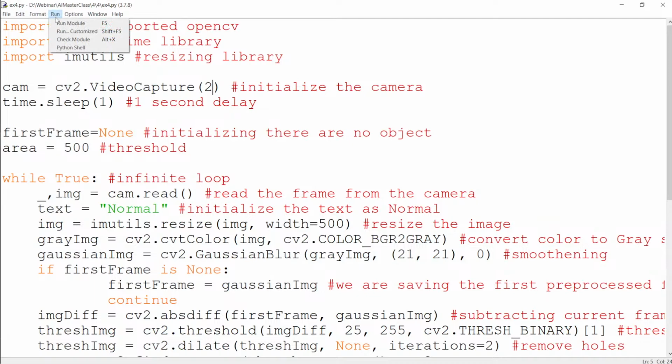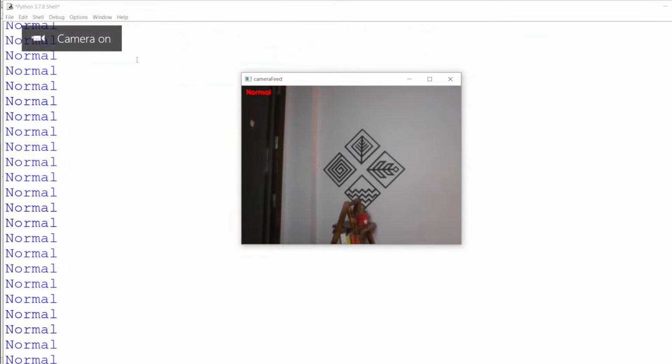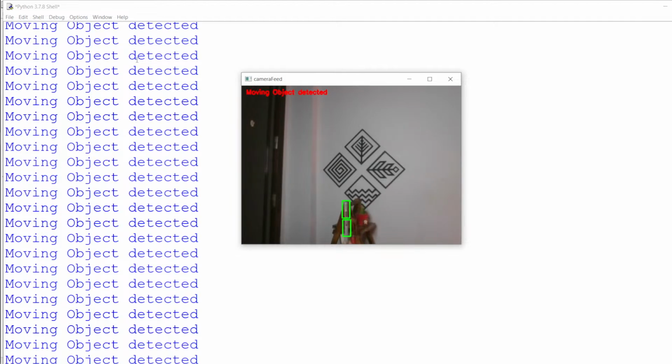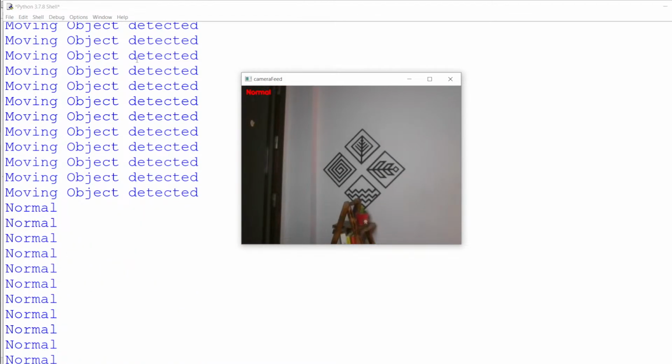Let me run it again and show you the clear output, and also explain how it will really work. Now you just see here, it is showing normal. But whenever something is introduced into the frame, you can see here. So that is what the change is.